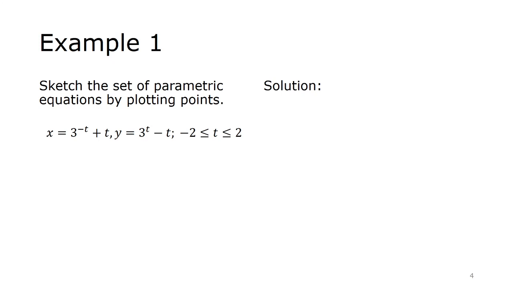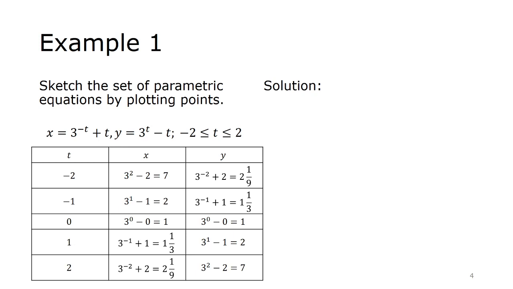In order to make a sketch, you could do this just like you've always done in order to plot points, right? With the one exception of now we've got to choose t values instead of choosing x values, and we've got to substitute in those t values both into the x and the y equations to calculate the coordinate pairs for each. You can see I've done that here, plugging in a handful of values, -2, -1, 0, 1, and 2 for t.